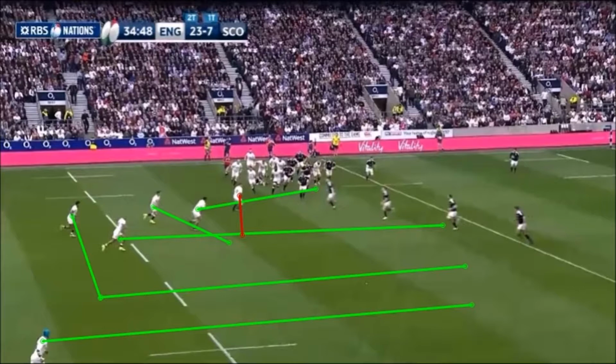Whereas, what you're taught as a junior is that you should always receive the ball running, and that's because you draw in defenders, and it just makes your attack flow better, because if you've got no momentum, then it becomes harder to pass, and you have to judge the lines of people better. You don't want to just stand still and pass, you want to put that extra bit of momentum into the move, and therefore draw in more defenders and actually make it easier for the other players on your team.